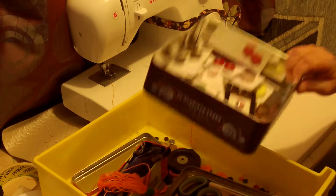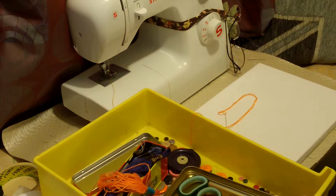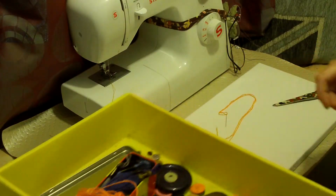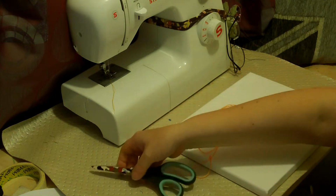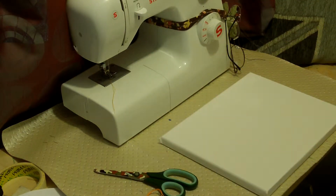Okay, so I sewed down my buttons, sewing them onto cards for the ones that were matching. I did notice that I had some really nice buttons and thought I would make a tree. What I've got here is an artist canvas. You can pick them up really cheaply now; they've come down in price. So what I'm going to do, when I find that pencil that I had in my hand a minute ago. Oh, a few less buttons.